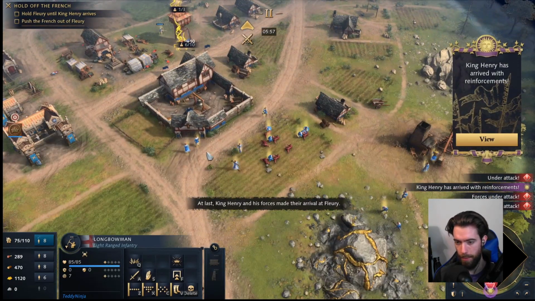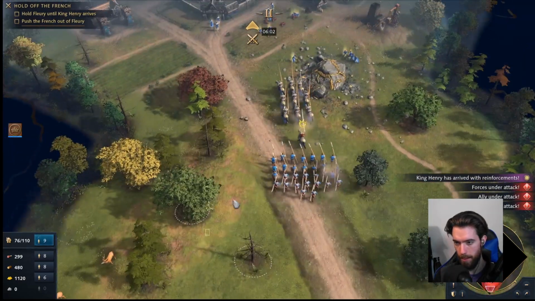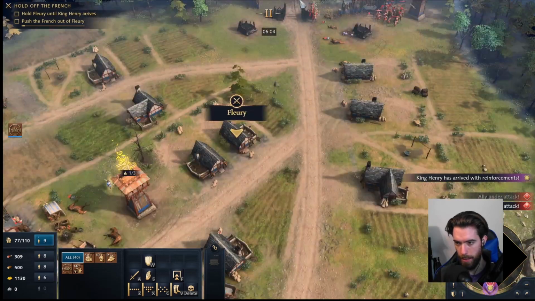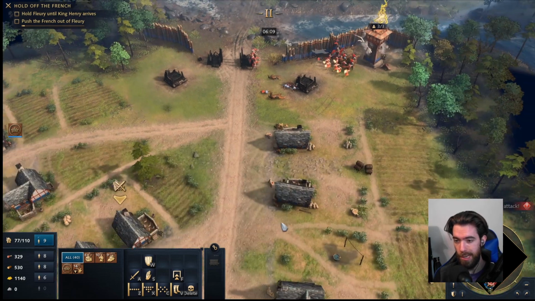King Henry has arrived with reinforcements. Made their arrival at Fleury. Finally. Drive them back. Not a moment too late.